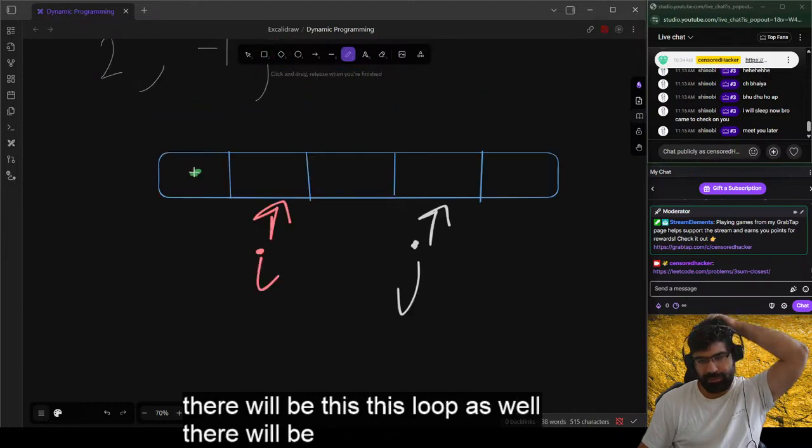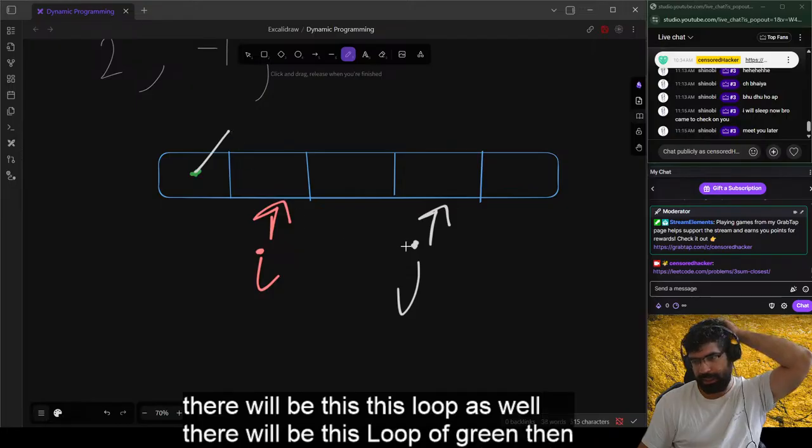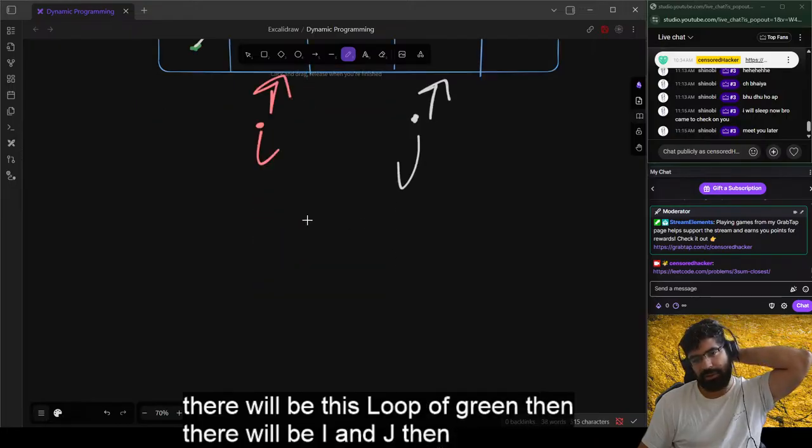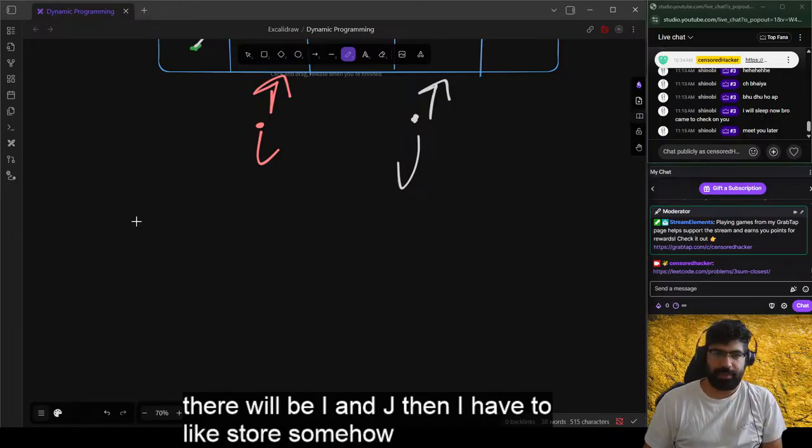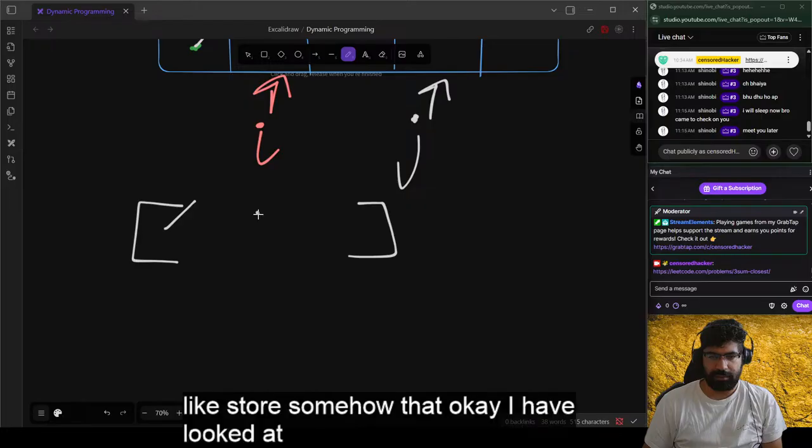Then I have to store somehow that I have looked at this number. No, that won't work.